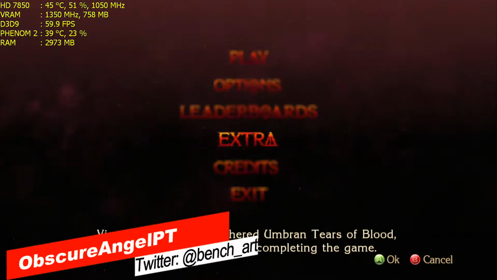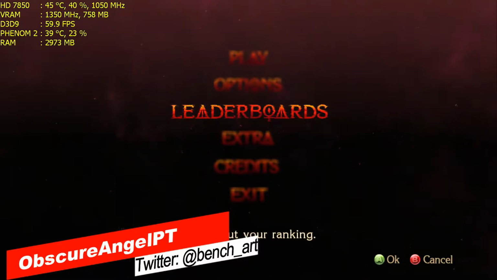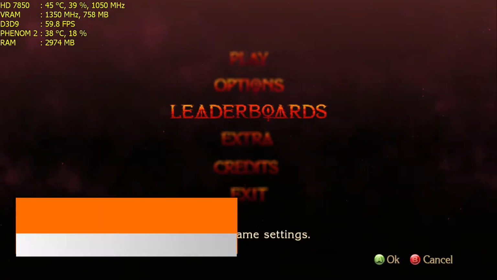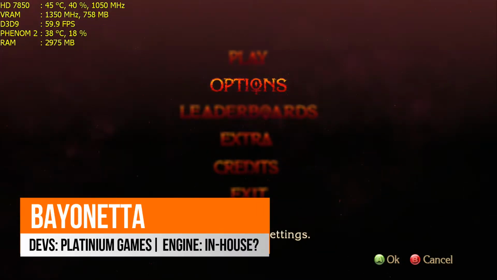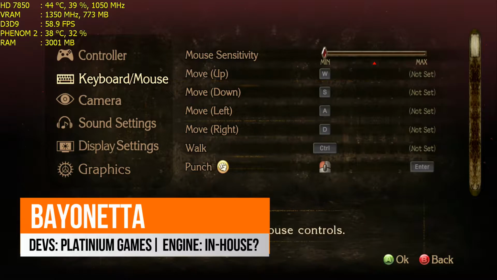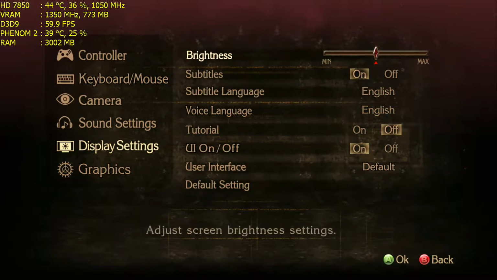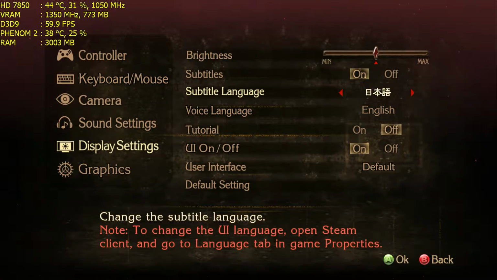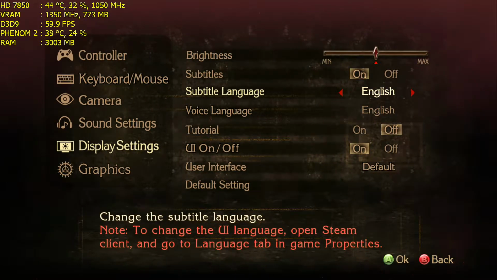I'm Angel PT, and for today what I have here is Bayonetta, finally on the PC. So Bayonetta is developed by Platinum Games and it's using their in-house engine. It seems that Platinum Games is very happy with the PC and Sega is getting happier every day that passes.